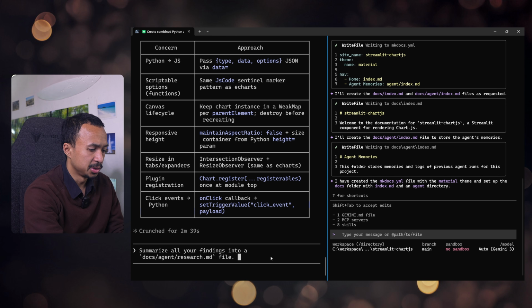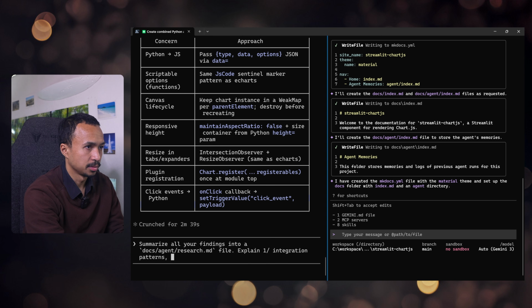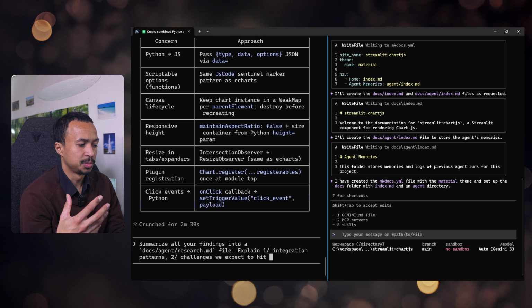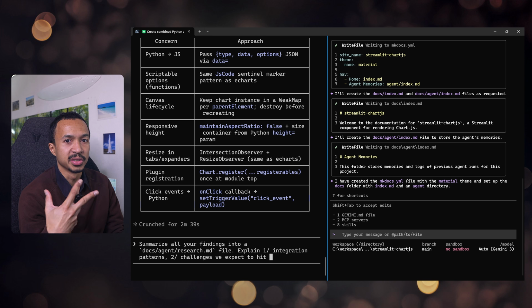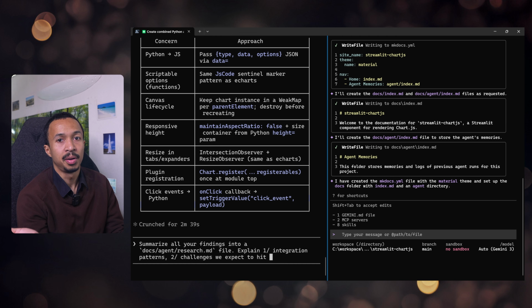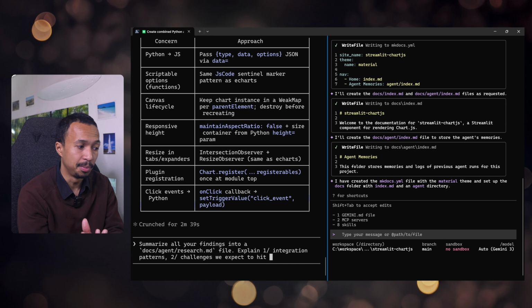And I want to explain, let's say, integration patterns, challenges. I like challenges we expect to hit. I like challenges because it forces me to understand what are going to be the difficult parts or the complex parts where the agent is going to produce actual AI slop.